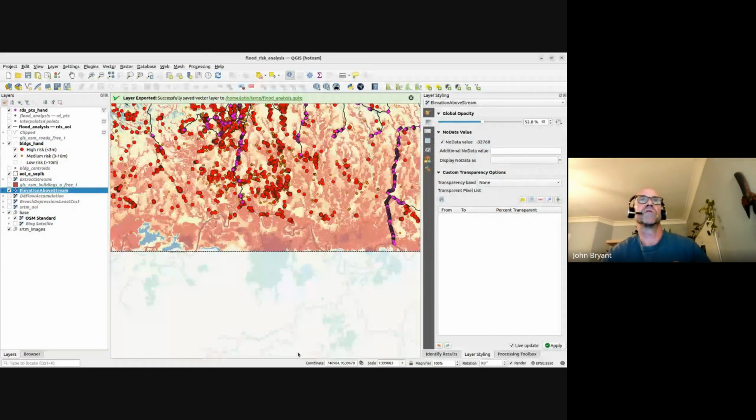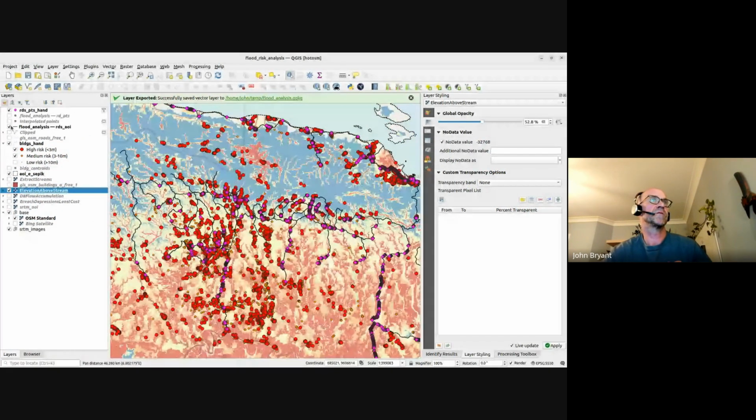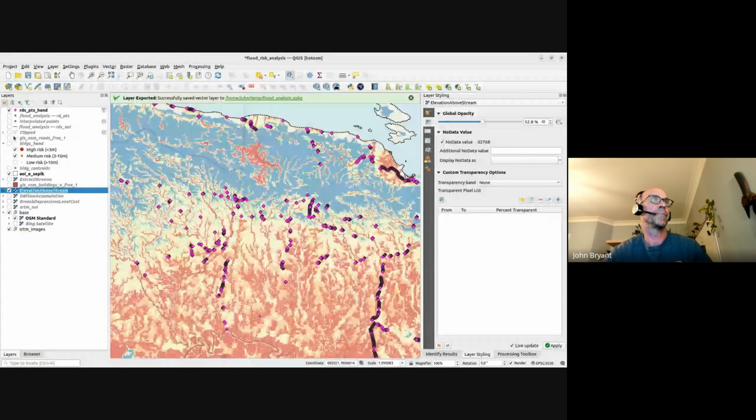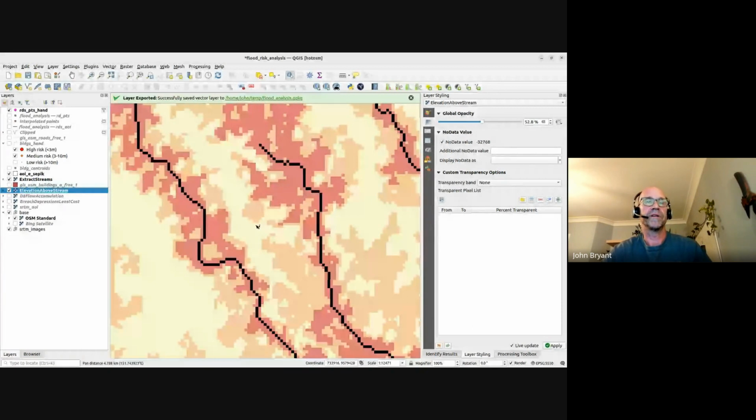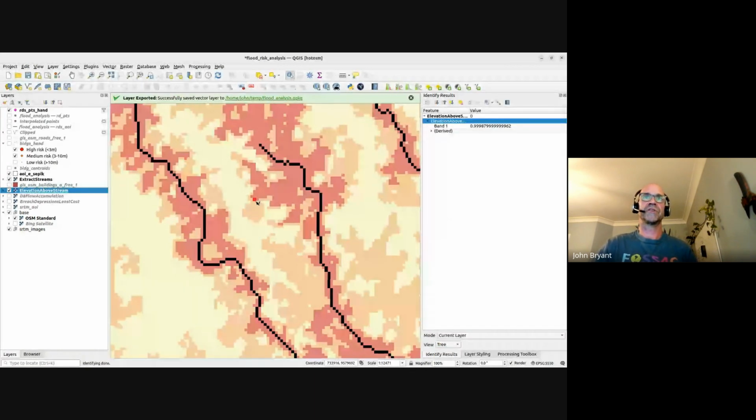If I'm understanding how this model works correctly, if we have a point that's between two streams, the first thing it does is figure out, for this pixel, which is the nearest drainage, and then it calculates the vertical distance between that pixel and the nearest drainage. Every pixel will have a deterministic nearest drainage. Hopefully that's kind of the answer to the question.